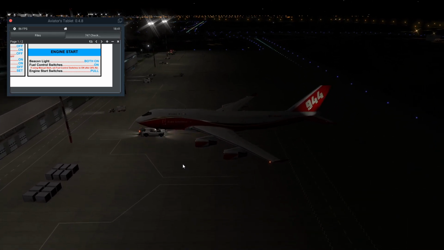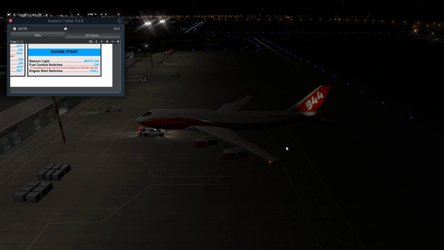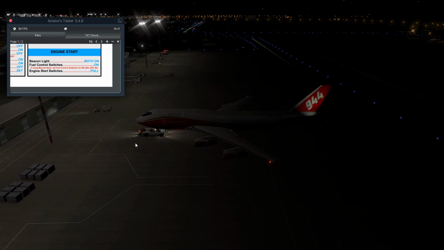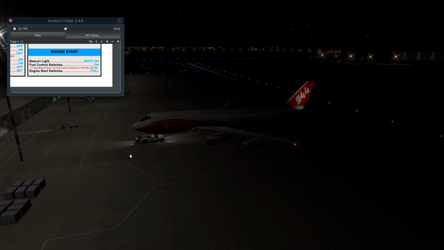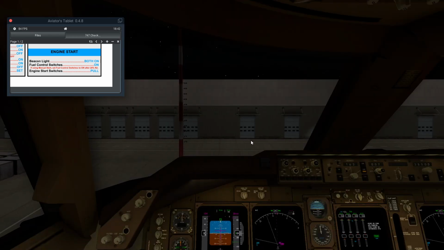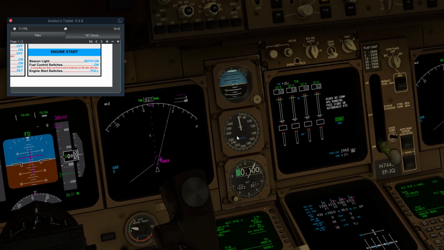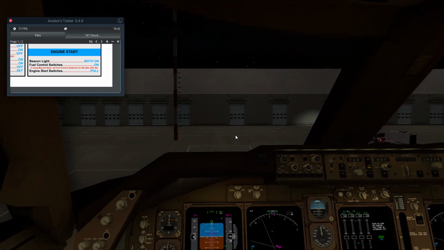I like to start my engines once I get past this kind of line right here, just so I'm kind of simming the not so fun jet blast, or at least once I start my turn, I will begin my engine. Passenger sensor on, arm brakes RTO, obviously. Okay, those are good.